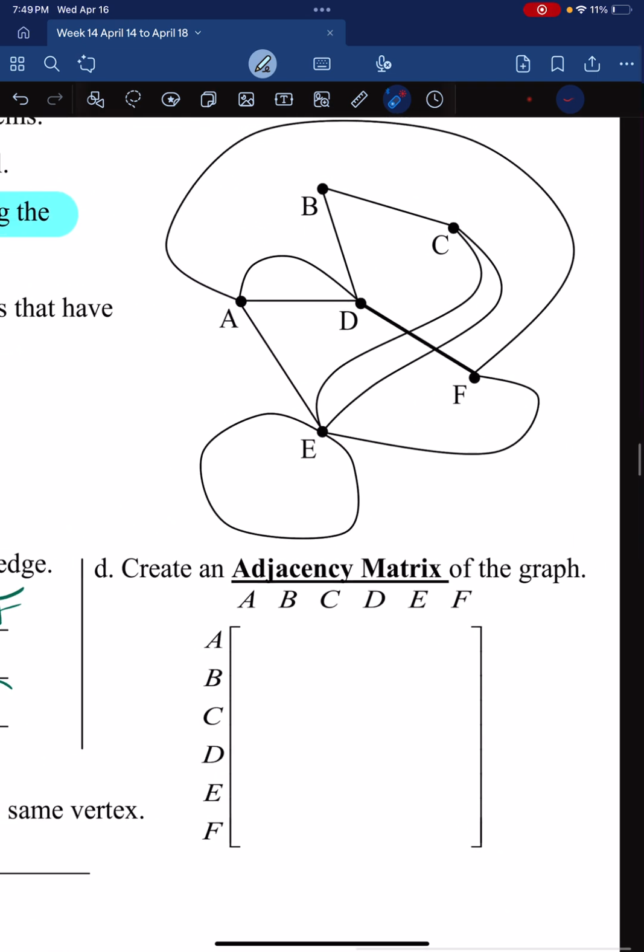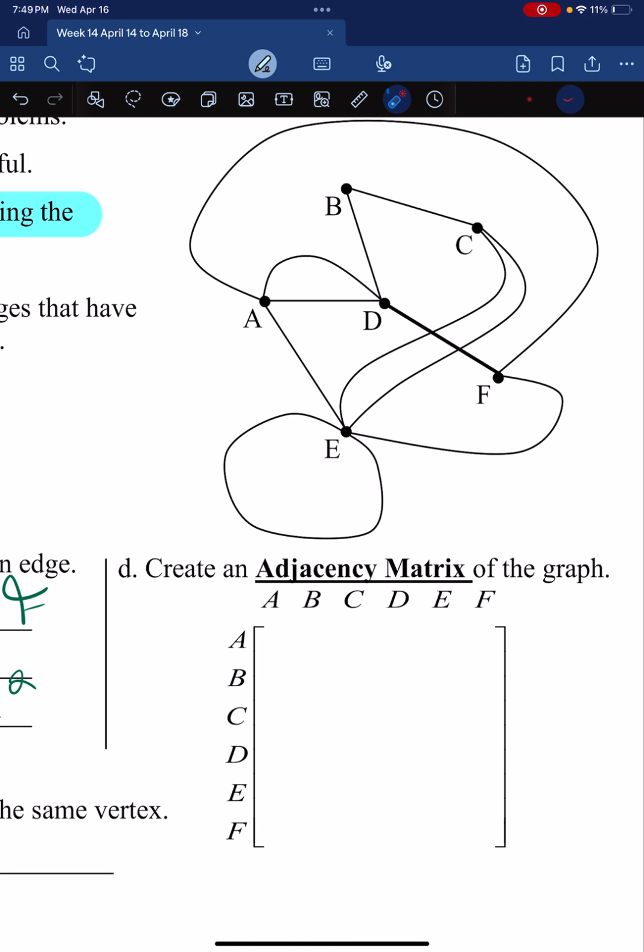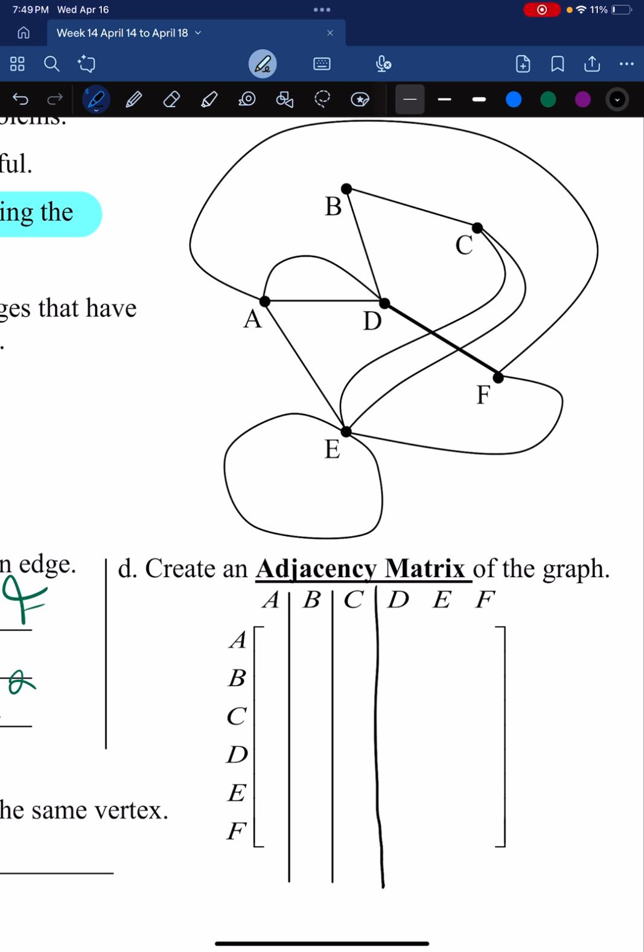So we will put it in a matrix, which will allow us to organize the information better. Because I'm going to put it in a matrix, I'm going to put some lines that will help me keep it organized and write straight. But you will not have to do this if you don't want to, and you will not see lines on them on your own.